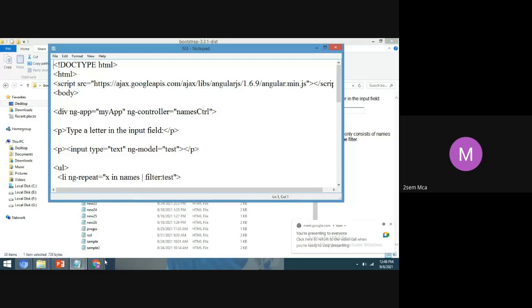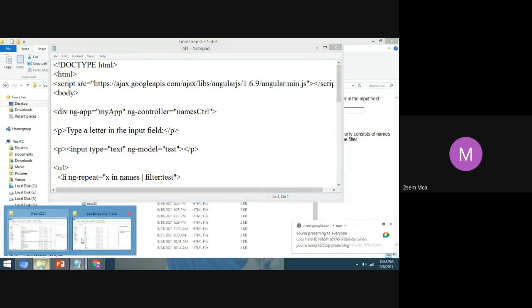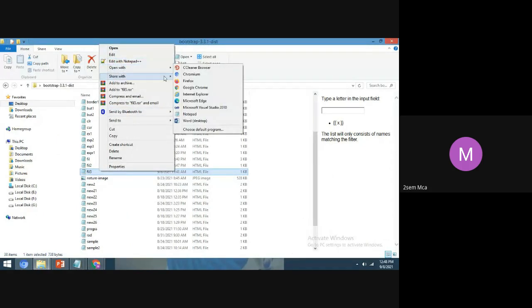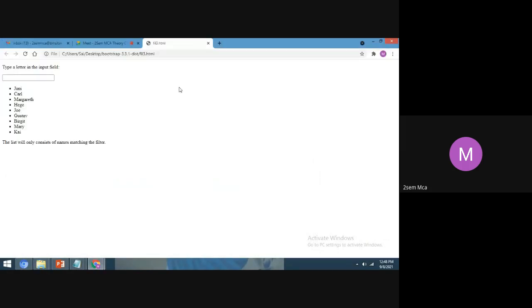First, I'll run this program, students. One more filter program I have executed. See here, the same names I have taken here as in the last program. Type a letter in the input field, N. What happened?